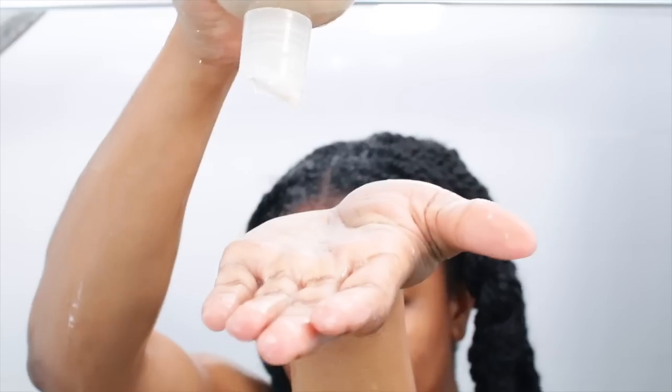I did go ahead and shampoo a little bit outside of the shower, so right now I'm just kind of massaging that out before I go ahead and add more. So now that the shampoo is out, I'm going in with a little bit more, rubbing it into my hands and then into the scalp and down the length of the hair. Using the pads of my fingers to scrub my scalp. I'm not using my nails at all, just using my fingertips. I did go back in just to make sure that my hair was fully cleaned.